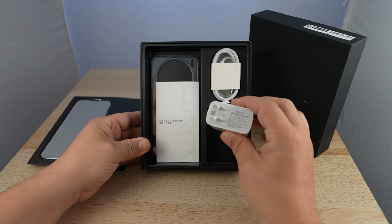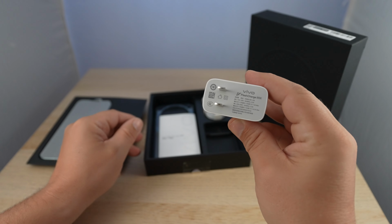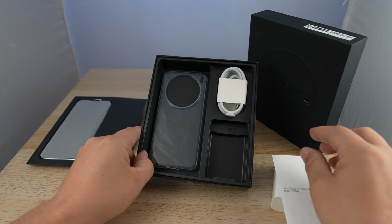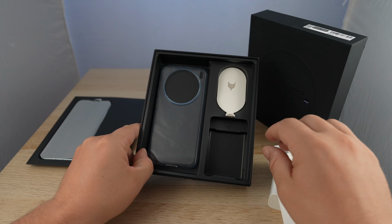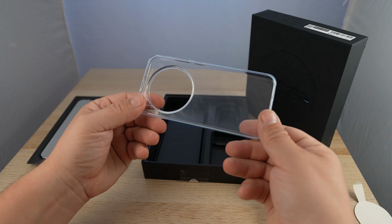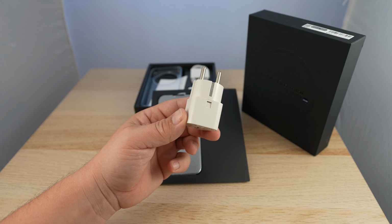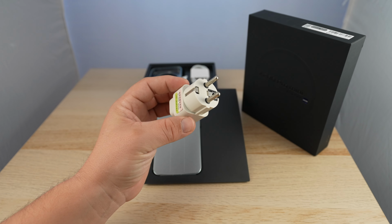Well, that's the charger. Vivo Flash 90-watt charger. Well, there you go. 90 watt. Manual. USB cable. A to C cable. SIM card tool. And of course, a case, which is quite cool. Alright. You will also find a compatible converter. I'm in Europe, so I have a European one. But if you live in the UK or any other country with a different plug, you will get a correct plug in a box.